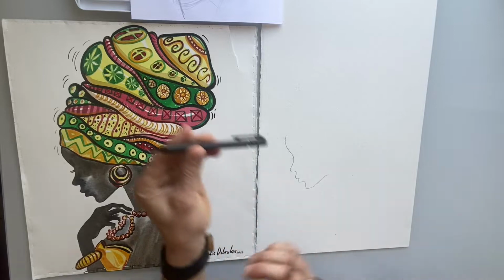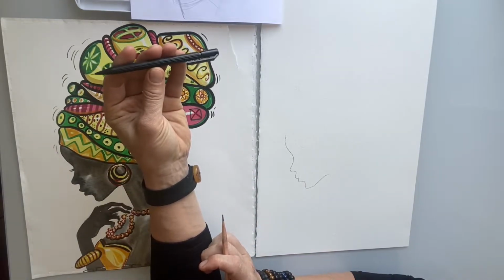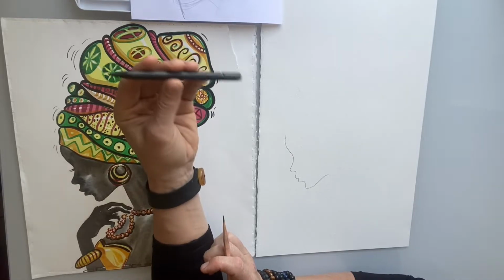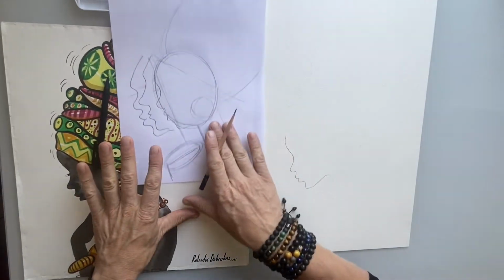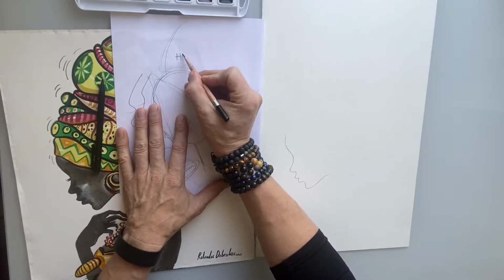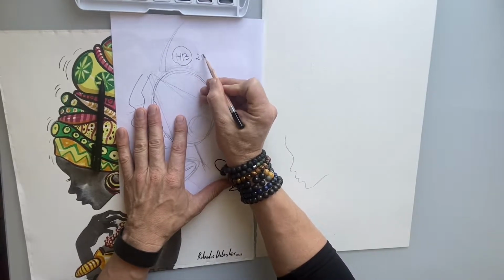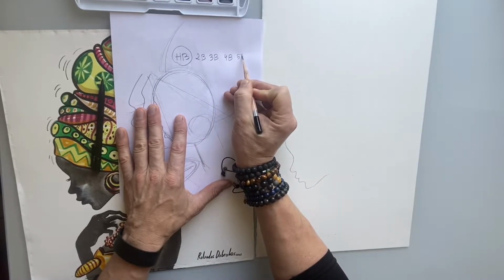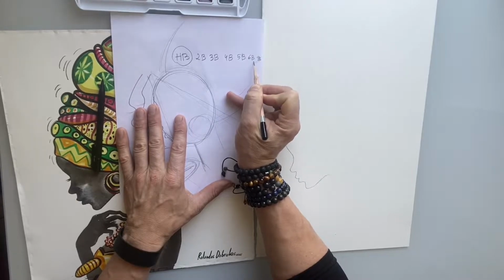I would suggest using a much harder pencil. So for watercolor, HB or maybe even 2H. 2H, that would be a great number. And if you guys don't know the numbers or letters for the hardness and softness of pencils, I will show you. HB is right in the middle, and then it's 2B, 3B, 4B, 5B, 6B, and it goes until 9B. So that's the softest.